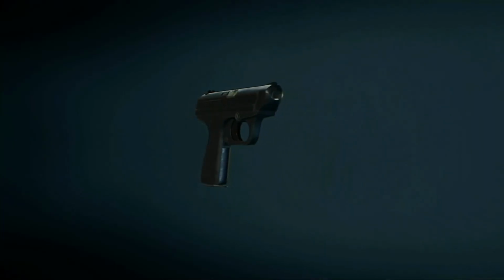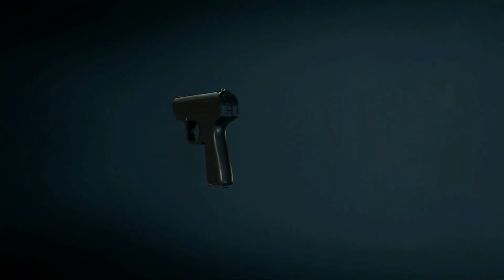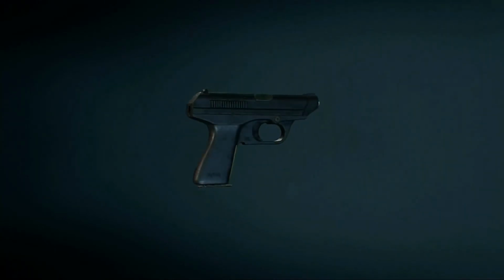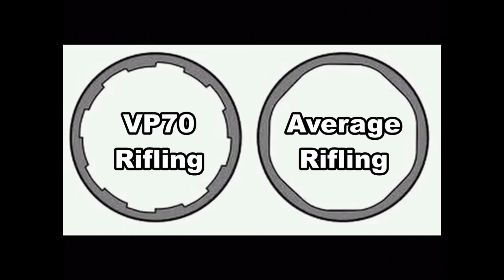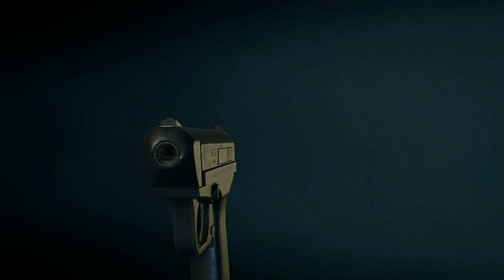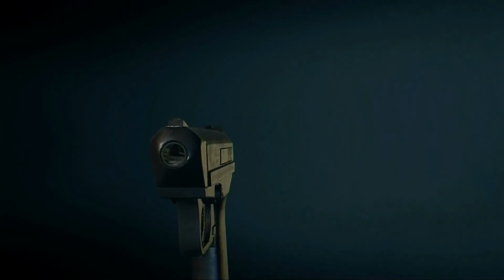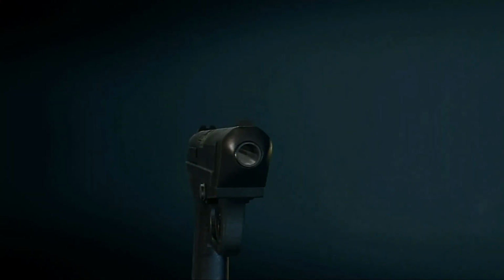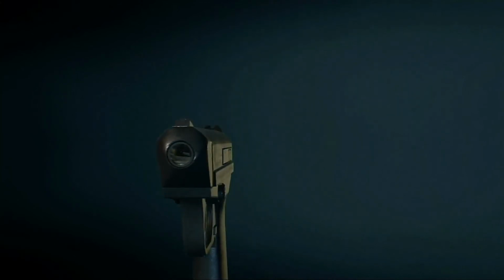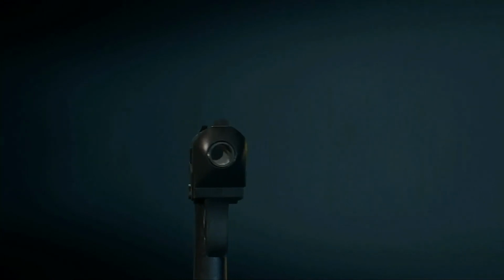The VP-70 is unique because it has deep rifling compared to most other firearms, and this is intentional in the manufacturing because of the way the gun works. The rifling was cut so deep that the gases acting on the slide weren't as snappy and thus wouldn't damage the firearm. It was a direct blowback system, so it was really operating on just the gases pushing that slide back. But because the rifling is so deep to help reduce that recoil, it also makes the muzzle velocity much lower. All that powder burning is escaping out of the front as well as pushing backwards, so the bullet isn't getting as much force pushing it forward.